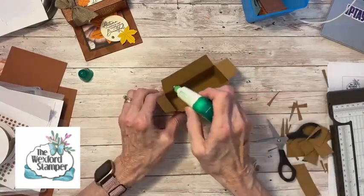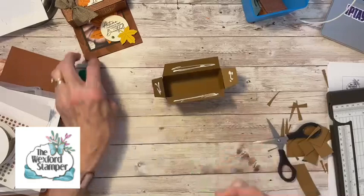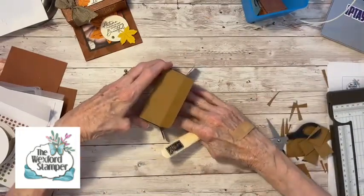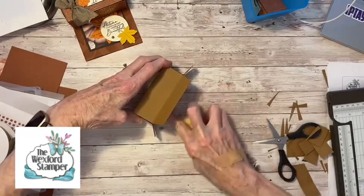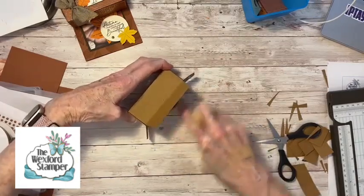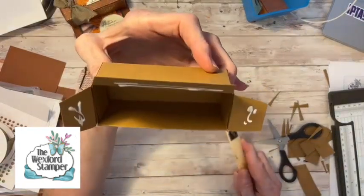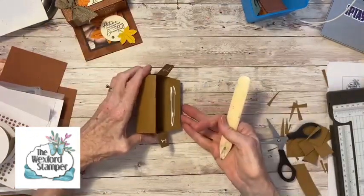And what you need to do is you're gonna put a little bit of glue on each of these extra layers, okay? Then I'm gonna grab, this is the best way I've found, I'm gonna grab my bone folder, I'm gonna tuck the bottom one in, turn my box on the side, and then press it down with my bone folder so that we can get that glue to dry. And we want it to be nice and flat. So there you see, I've got that first side down. Can you see inside there? Little bit. All right, now I'm going to go ahead and do the same on the opposite side.